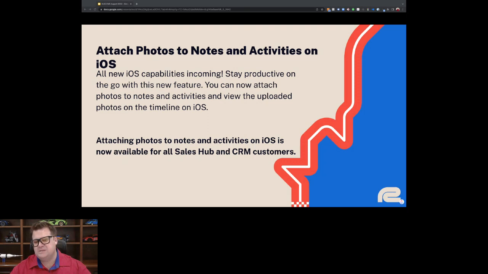Now you can attach photos to notes and activities on the iOS version of the app, which again, is really useful, particularly if you're going on site and doing quotes. Take some photos of what you need to take, attach it on your phone, and your information is kept up to date in real time.